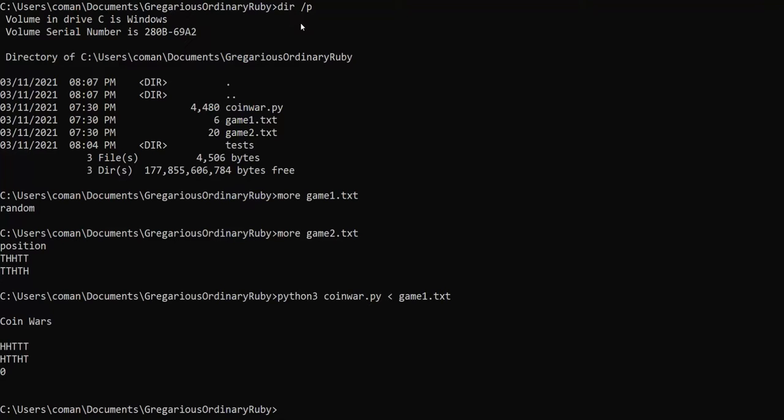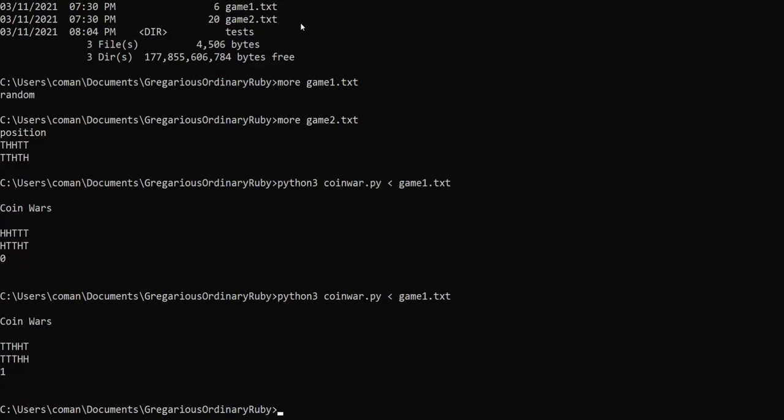Let's run the game again to make sure that it is random. Even though it's random, it can still generate the same team, but hopefully the team should be different this time. So let's run it with game1.txt again. And look at that, we have a different team. Player 1's team is now tails, tails, heads, heads, tails, and player 2's team is tails, tails, tails, heads, heads.